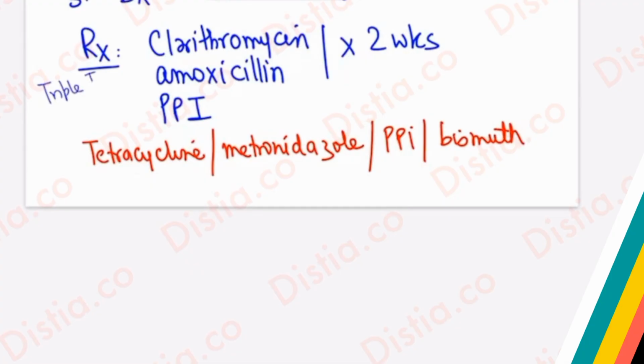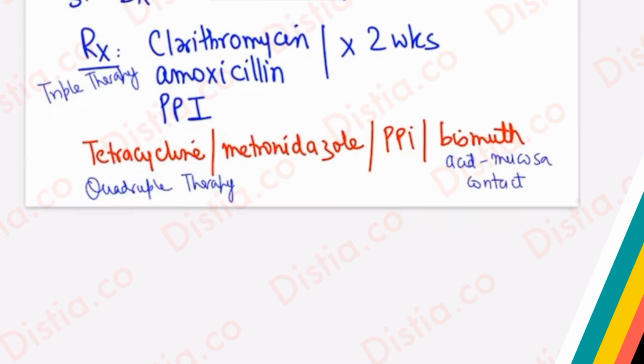I am leading at triple therapy, right? That's going to be 2 antibiotics with the PPI. I'm talking about quadruple therapy, where I have introduced 2 antibiotics with PPI with a surface protective agent. Well, how does bismuth act? So you know that the main mechanism of bismuth would be that it will reduce the acid mucosa contact time. You guys know that bismuth is a surface protective agent. The main mechanism of action of the surface protective agent is reduction of the acid mucosa contact time.